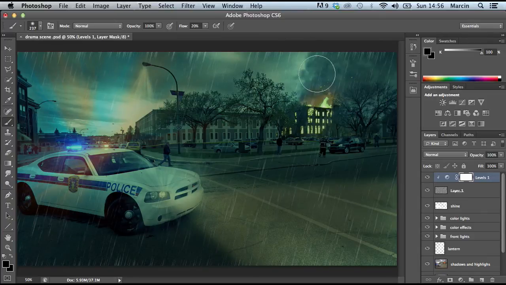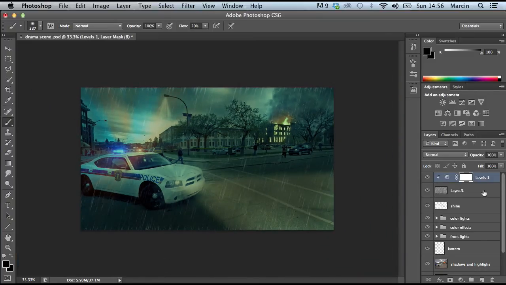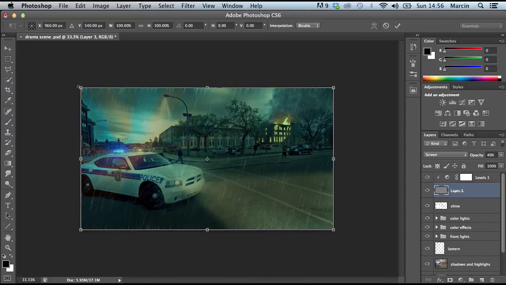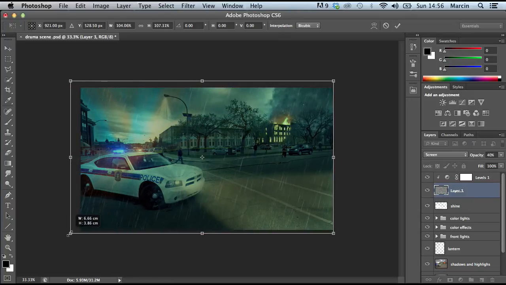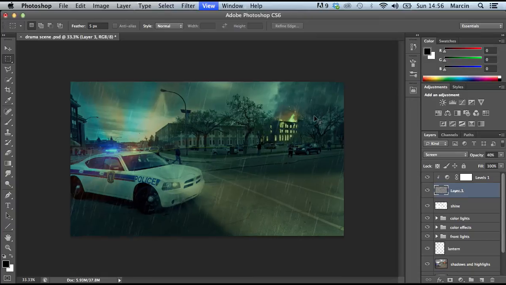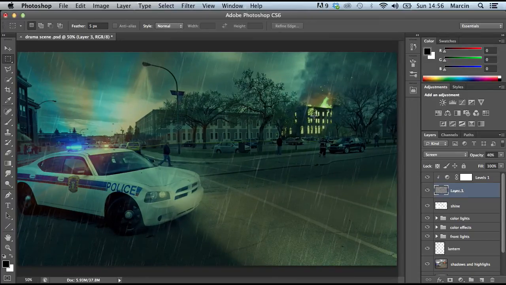Maybe something like this, but it doesn't look really well here on the edges, so make it smaller, then right click and free transform, it's going to be a bit more when I do something like this. Alright, take a look now, and I think now our rain looks quite natural maybe. And actually this rain is maybe too wide, don't you think?